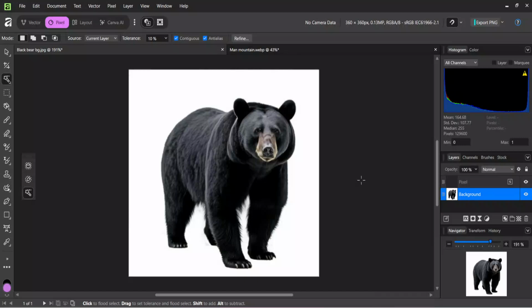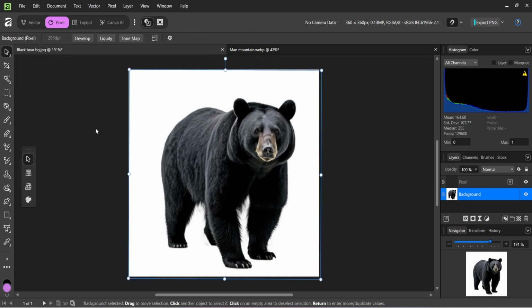In today's video, I'm going to teach you how to use the Flood Selection Tool for Affinity Designer. The Flood Selection Tool is perfect when you want to quickly select areas of similar color or tone, like grabbing a background in one click or isolating a specific colored region. It works by looking at the pixel you click and then expanding the selection to include neighboring pixels that are similar enough based on a sensitivity setting. Let's walk through it clearly and keep things simple.